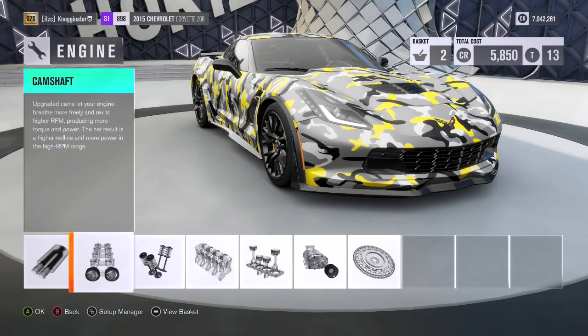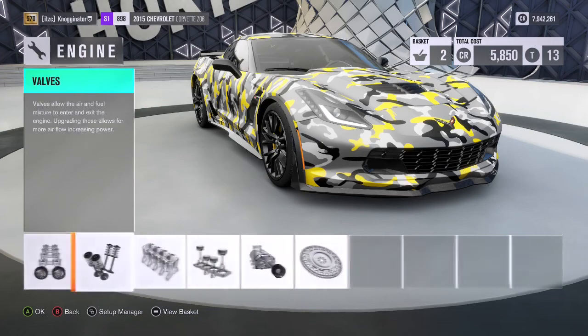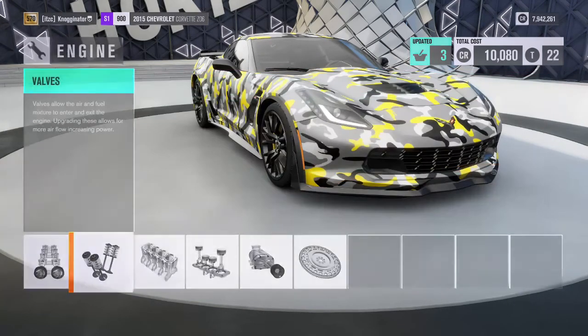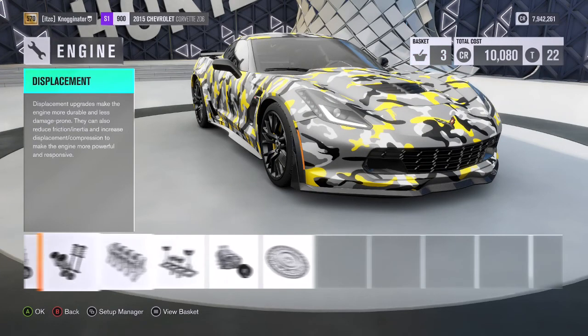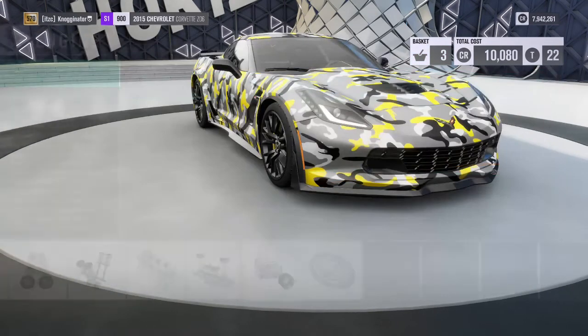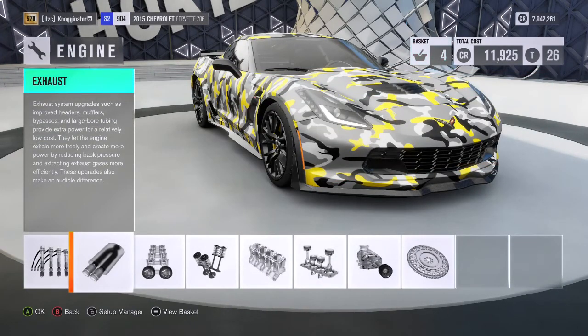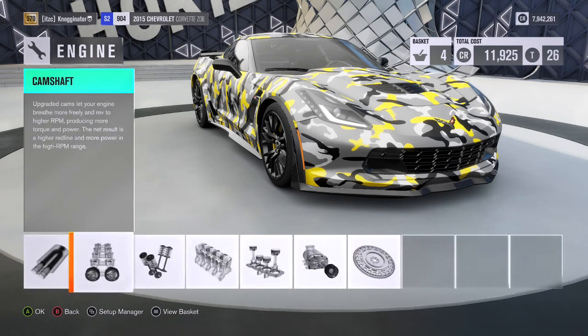We have the fast blower, and now we have valves in here. We have the exhaust — that's the supercharger. All right, so we have the exhaust here. It's a lot more in the game, but then again it's not the same Corvette — it's close, but not the same. So the horsepower is going to be a little bit different. That's basically all we can do. I'm going to do the supercharger, obviously.